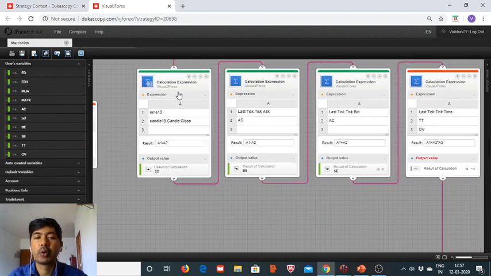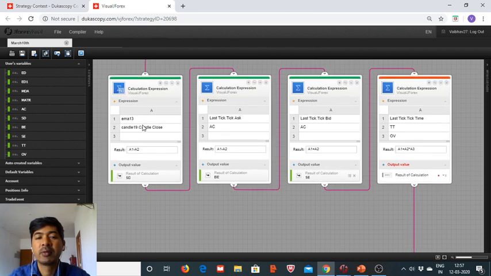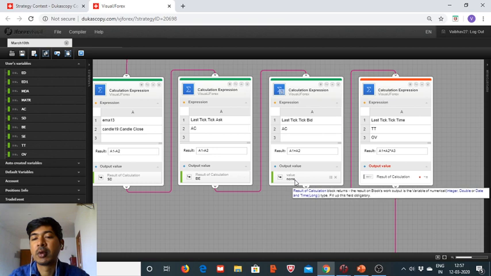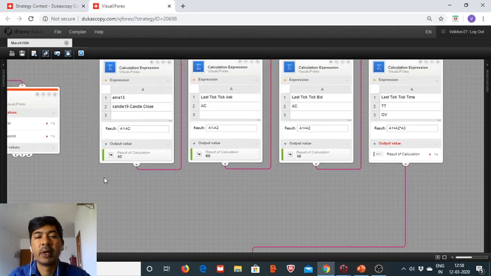And this is the calculation for determining the 10% of the ATR. And here we are going to calculate the difference between the EMA 10 and the candle closing, and this is for the sell side SD, and we will check if the difference is within 15 pips, and these are for the pending open. This is for the buy entry and this is for the sell entry. We will be subtracting 10% of the ATR from the last week price whenever we will be going for a buy trade, and we will be adding the 10% of the ATR whenever we will be going for a sell trade. So that has been the condition.